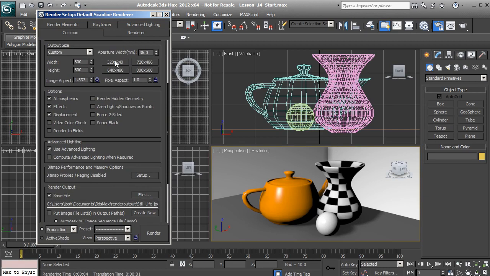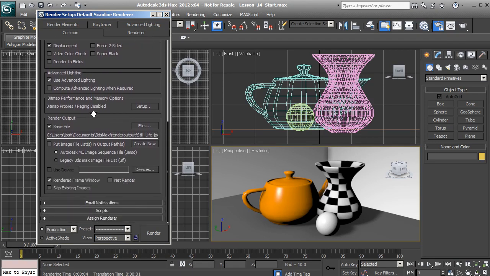Whenever we are rendering out an image that has a lot going on, with tons of materials and tons of lights, you may want to stick to a smaller image size, especially if your computer is unable to handle the extensive amount of rendering memory it's going to need. If you're ready for the final image, then you could go ahead and render out the exact size that you're looking for, a high resolution size. In this case, there's not very much going on, so I'm just going to stick with 800 by 600. Now let's move on down to our render output.